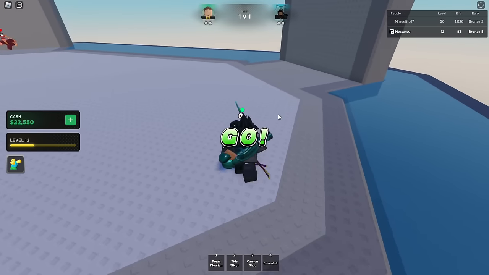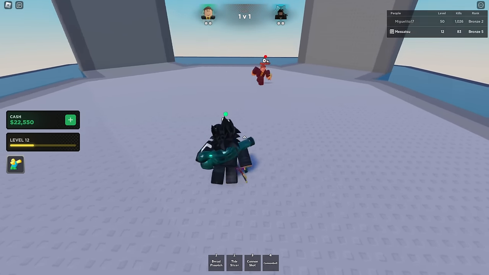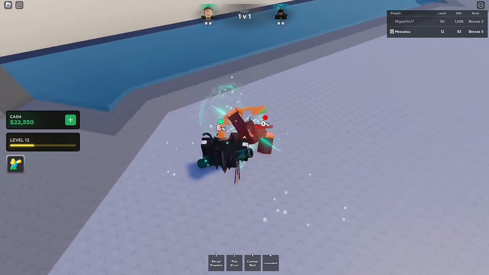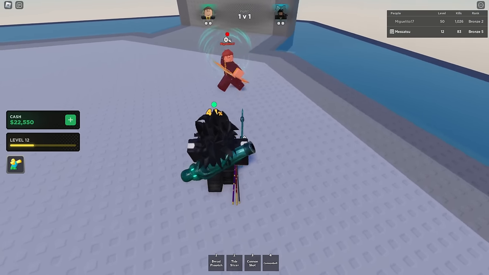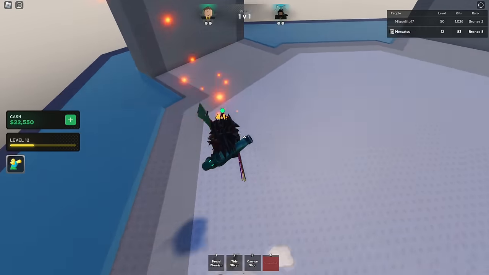Not gonna lie, not really enjoying this class. Mainly because of the 2 and the 4. The 4 only is true at low percents. And at high percents, you have to kind of use it in neutral to combo start. Which is, I mean, I guess. Oh my god. Like this. Okay, here we go.